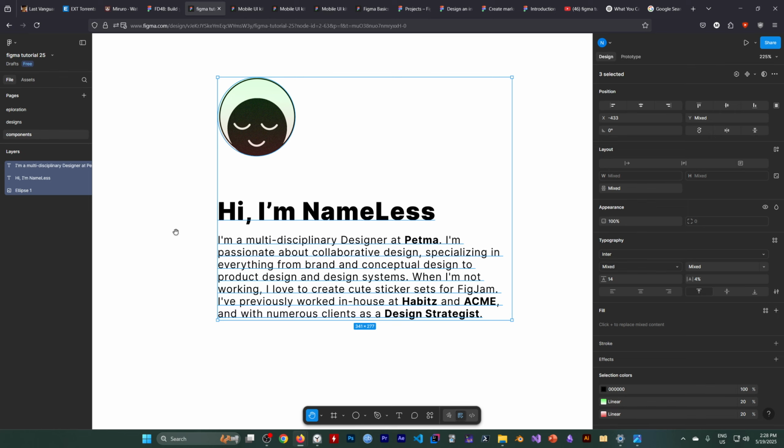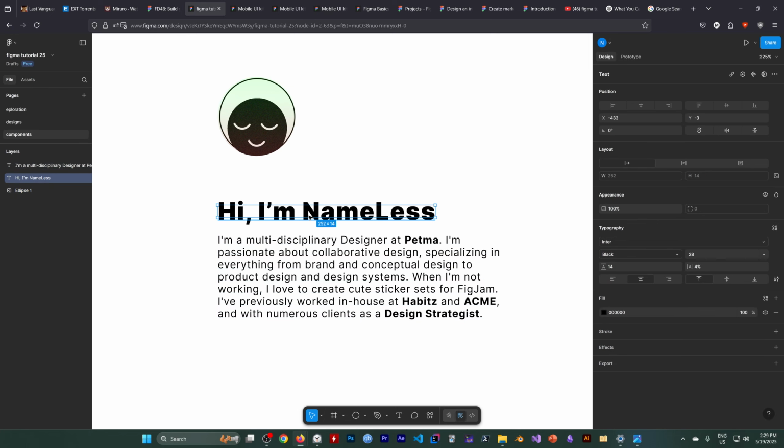There's another thing you can do. You can select the type object and use your arrow key to move. This is called nudging. When you use the arrow key, it's a small nudge. It increases by 1 pixel or something. If you hold shift and use the arrow key, this is called a big nudge. It will move 10 pixels.